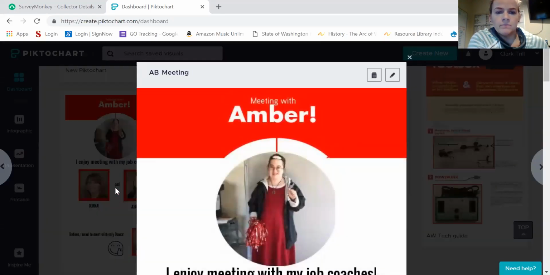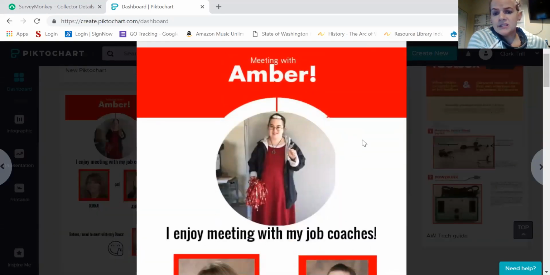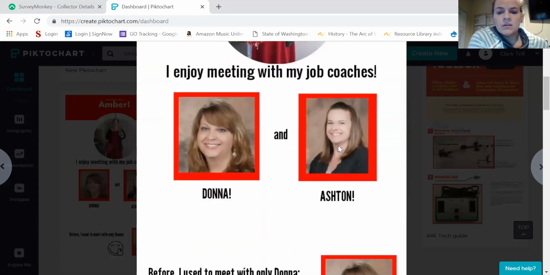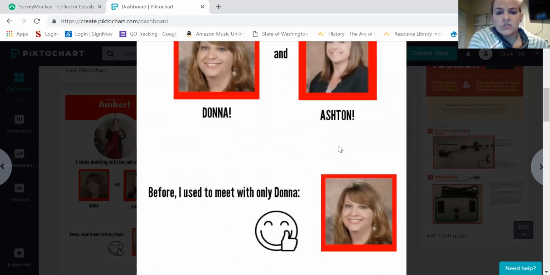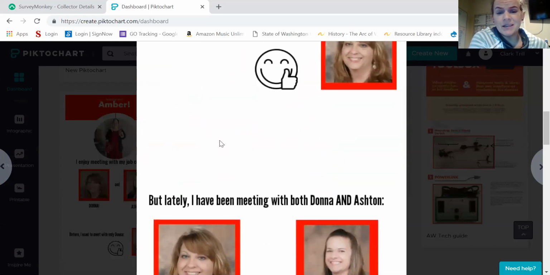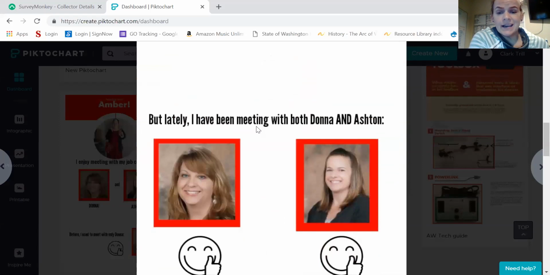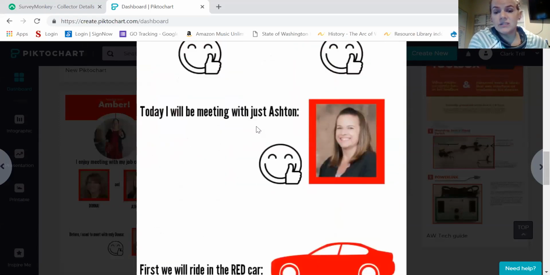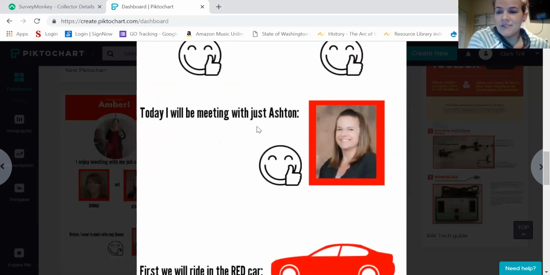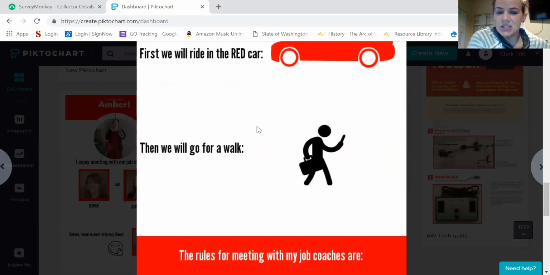This is a particular flyer that was used for a social story for a client that both Donna and I work with. It's something where you could just go in and upload pictures. There's not a whole lot here, so the amount of time that you spend isn't that long. This one was when I first started using PiktoChart, so I think I chose the infographic and had to do a lot of customization.